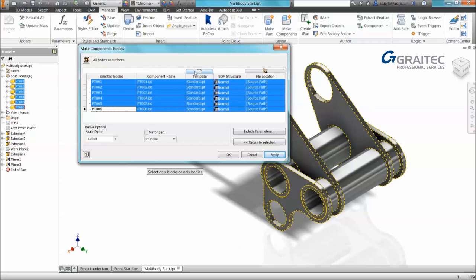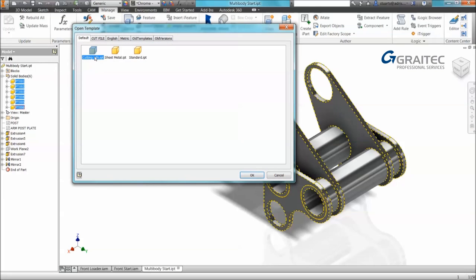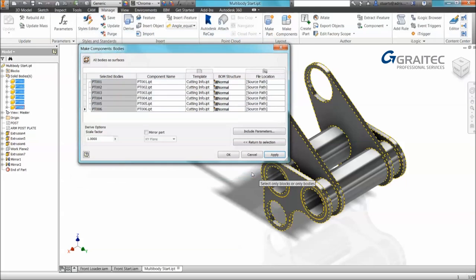So I've actually got an iLogic template that extracts cutting information, length, width and thickness. In this example, we're not going to show you how to do it. If you're interested, get in touch and we might put a video online or put some code online for how we extracted cutting information from these parts using logic.